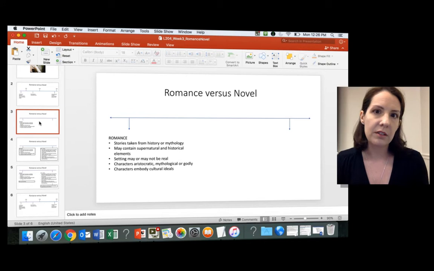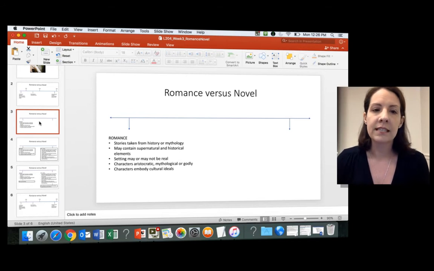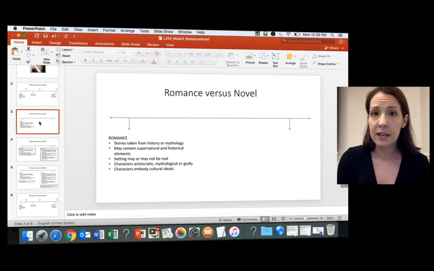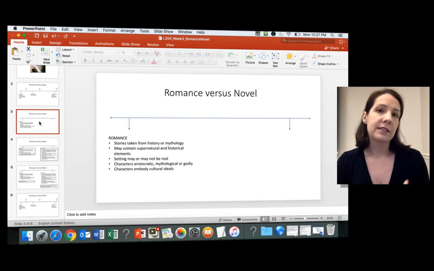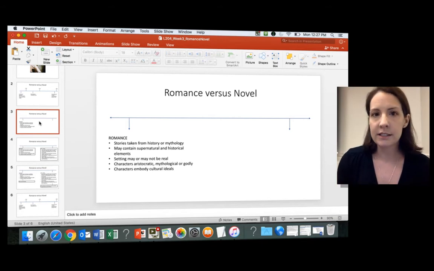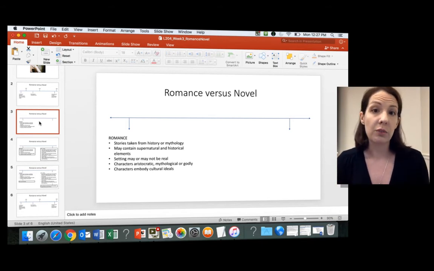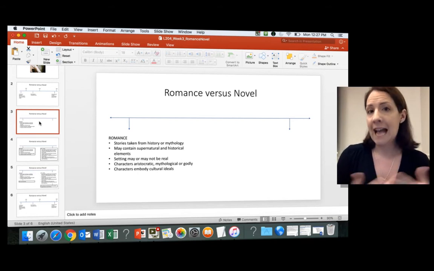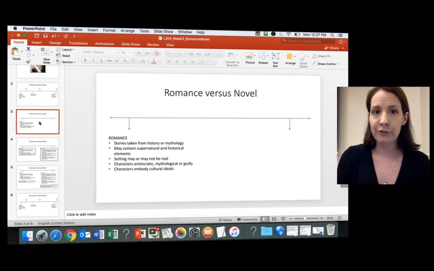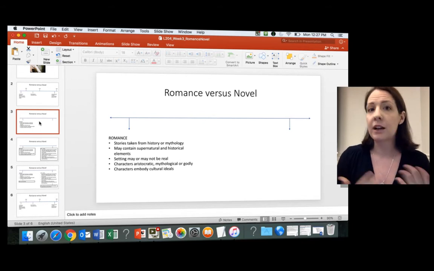Because of that, these romances oftentimes contain both supernatural and historical elements and might contain them at the same time. So it's possible to read in a romance a situation that seems kind of probable, but that also has marvelous elements that could never exist in real life. So, for example, Sir Gawain and the Green Knight tells the story of a feast taking place in a castle. That part could be probable, but then the characters encounter this fantastical knight where they're not sure if it's an evil spirit or if it's something out of the realm of magic.